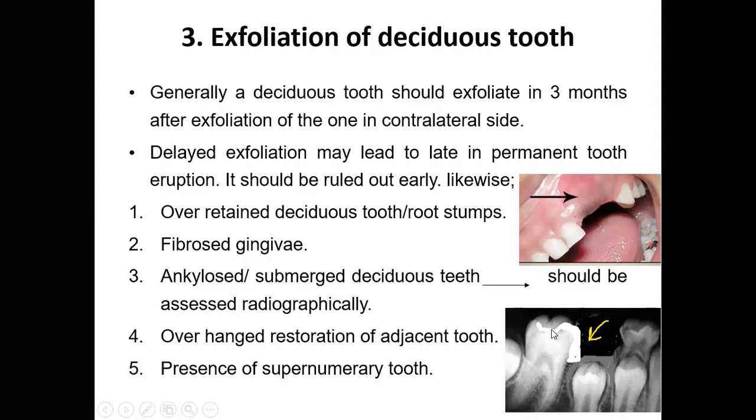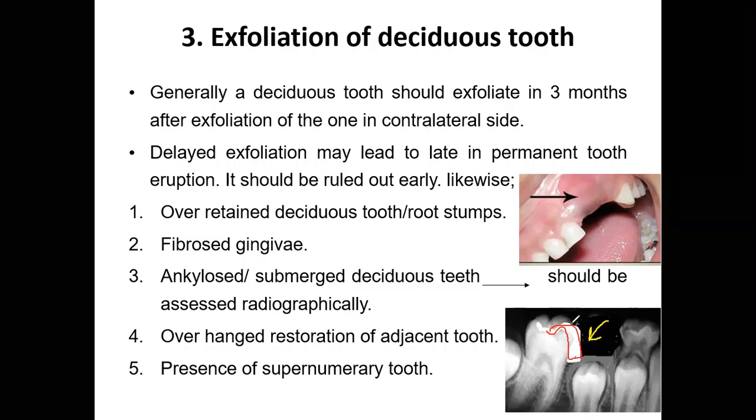And there is also one reason. For example, can you see here? This picture is a very clear picture. Can you see that this permanent tooth, if you focus on this picture, this is 6, the first permanent molar. This first permanent molar is given this restoration. Can you see here? This restoration has overhang margins.